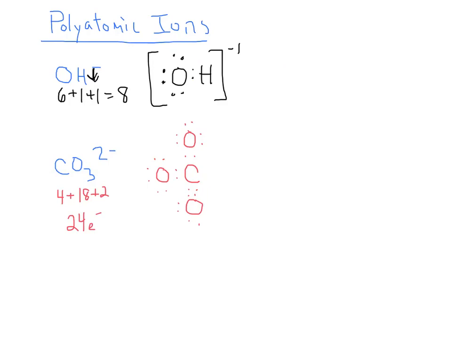Okay, and again, we know it's an ion, so we're going to bracket it and give it a -2 charge. So that's a carbonate ion. Now, for those of you that are wondering, well, why did I choose this one? I just kind of randomly picked that oxygen atom. It actually could be any one of the 3 has the double bond, and in fact we could draw that structure with the double bond here and a single bond here. We could draw that structure with the double bond here and the single bond in these 2 positions.